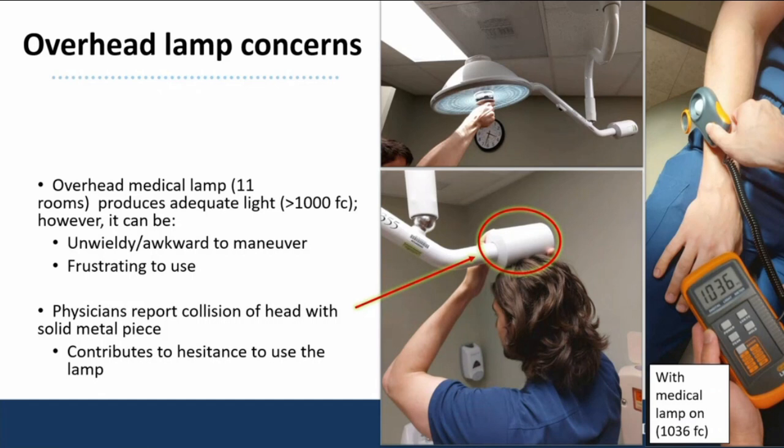And it bumps people's heads. So there were all kinds of problems with the light. If you put the light up where it's designed to be, it was fine, but it's not flexible enough to get where it needs to be. So whoever put that light in didn't understand the tasks and the nature of the work being done by that dermatologist. So we were able to make a few changes, not perfect, but they are a little happier with their environment than they were. We're still working on this ongoing project.